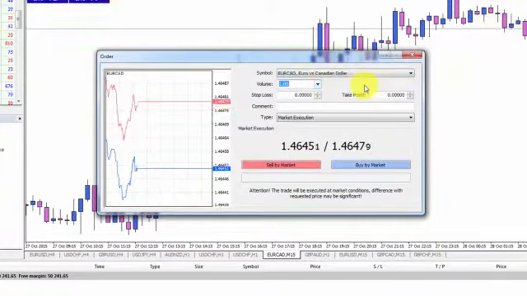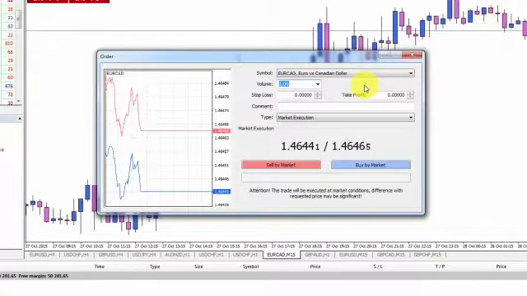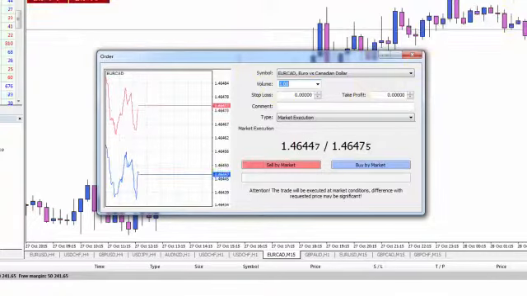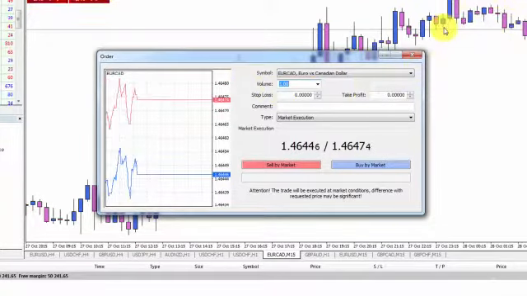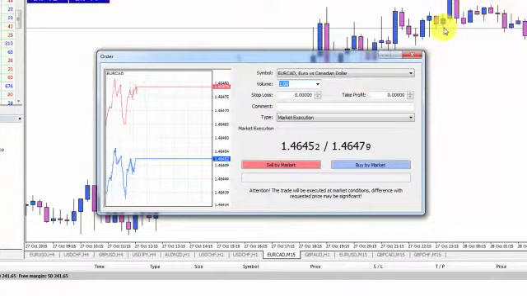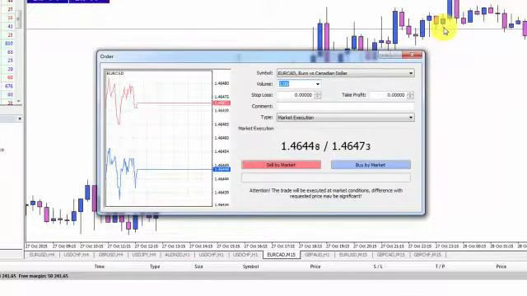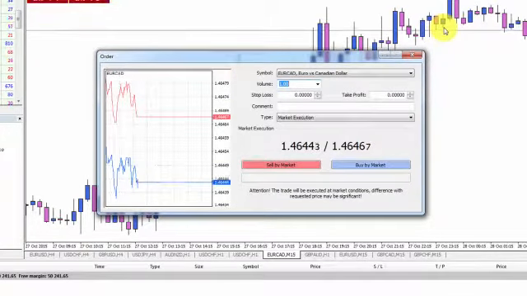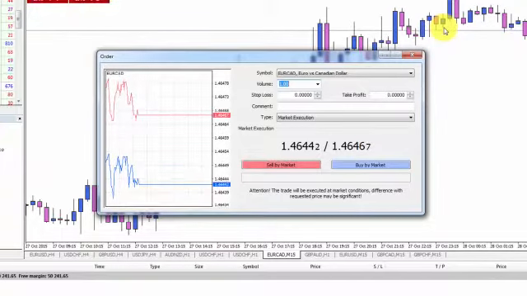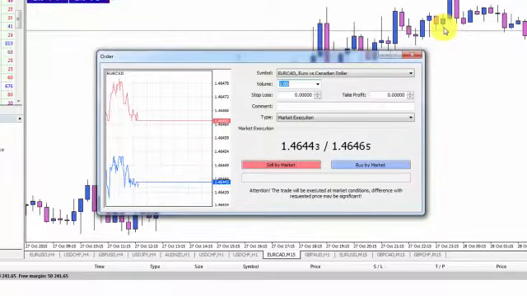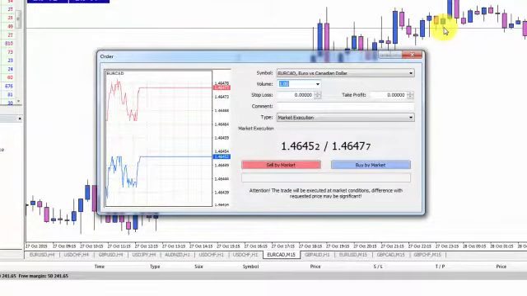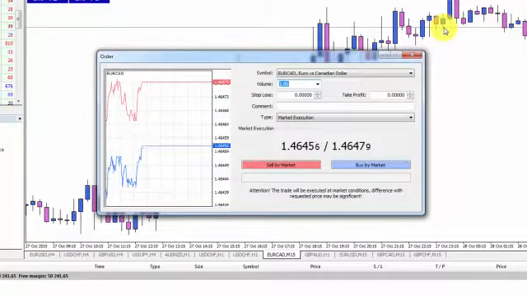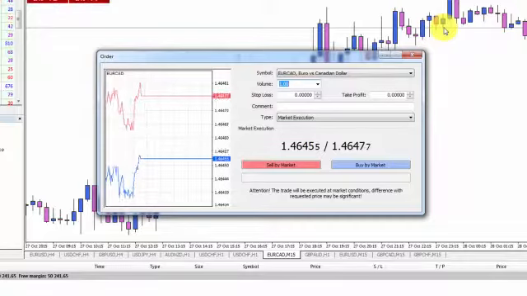We're not going to go into detail on how to select the volume, or how to find out whether it should be a buy or a sell and what strategies there are for the foreign exchange market. All of that I discuss in my separate course, which is called Forex Trading for Beginners. If you want to learn all these things, check out that course. It's got some free previews and a good description, so you can find out whether that course is for you or not. In this course, we're just learning how to use MetaTrader 4.